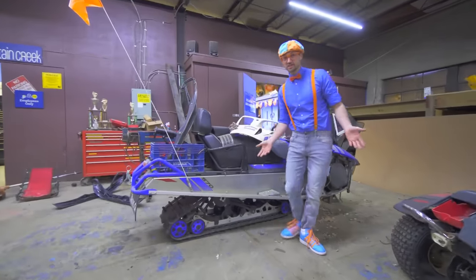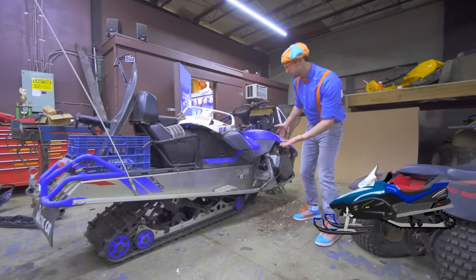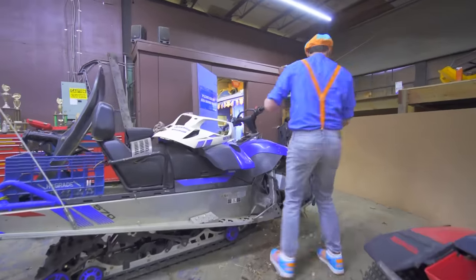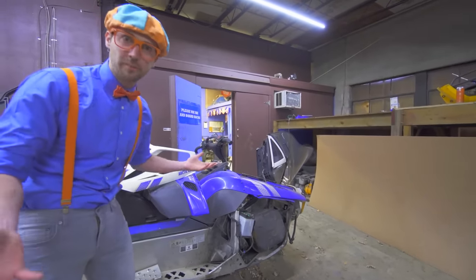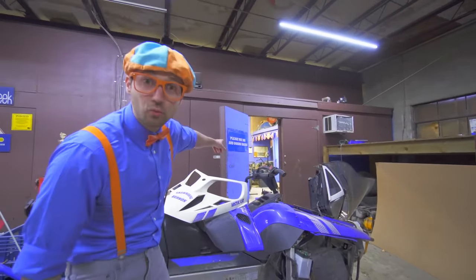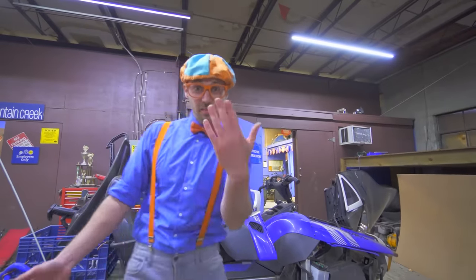This machine is called a snowmobile, and it's the color blue. Huh, it looks like it's broken. See, the engine is all torn apart. Do you see that room back there? That's where they fix the snowmobiles. Come on.